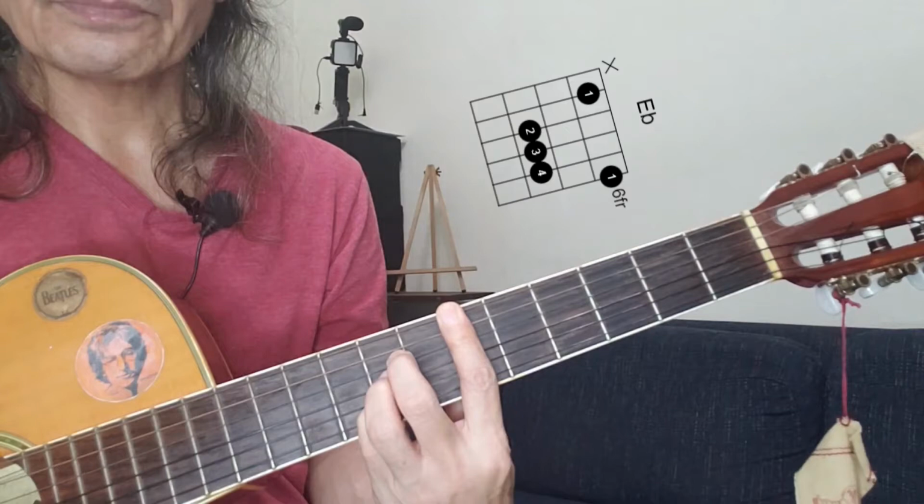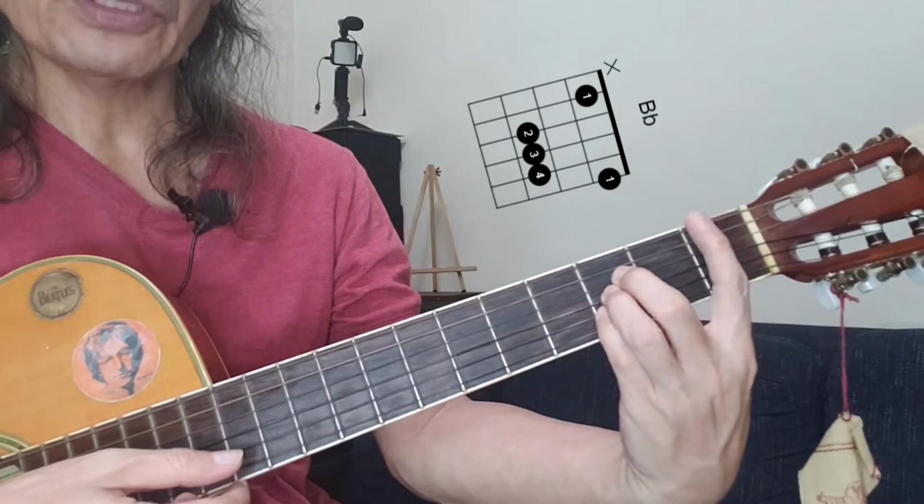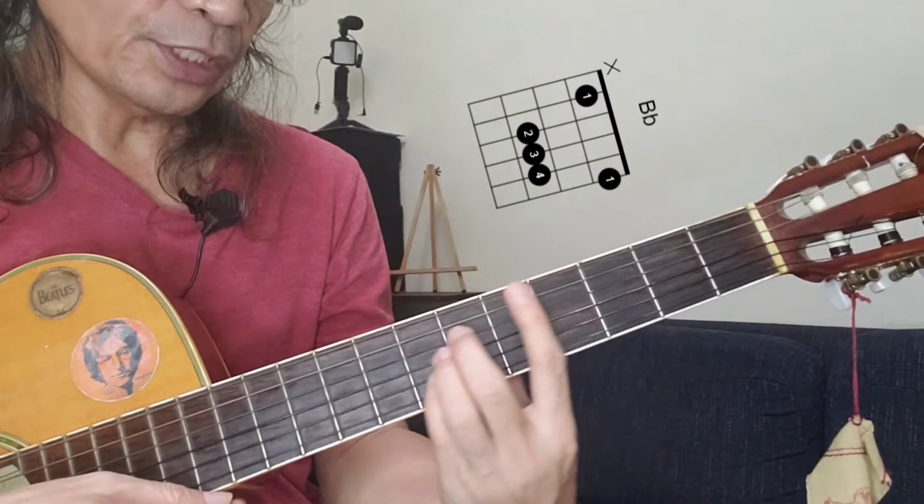You may notice that this shape is also the same shape for B flat here. But B flat is right here with the index finger at 1st fret. And E flat is using the same shape but with the index finger at 6th fret.